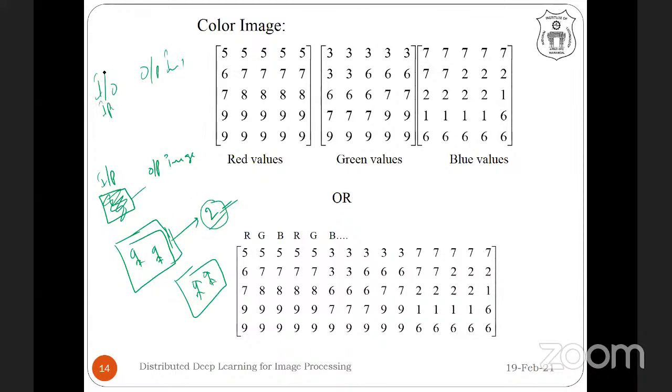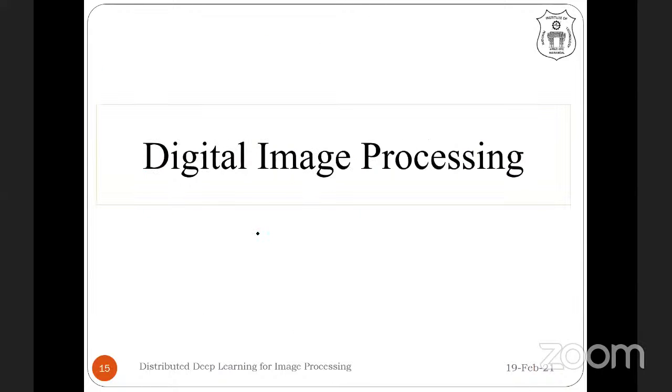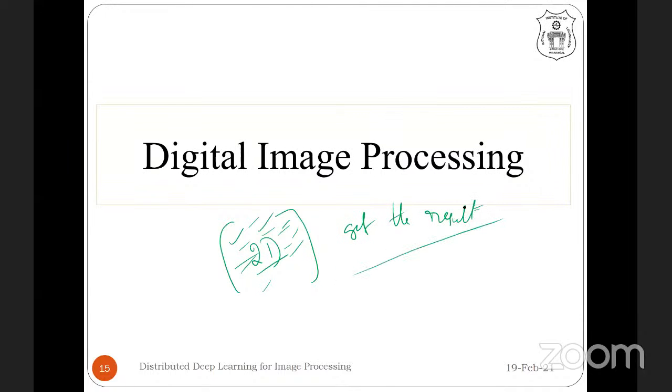So input is an image, that is true every time. Output is an image, or output can be some statistics or something, need not be an image. Right? So your entire image processing, you see, is nothing but looking into the numbers in this two-dimensional array, doing something with those numbers and getting the result. Is there any difficulty in starting to work with image processing? Nothing. Provided you know two-dimensional arrays and how to work with arrays, that is more than sufficient to start working with image processing.